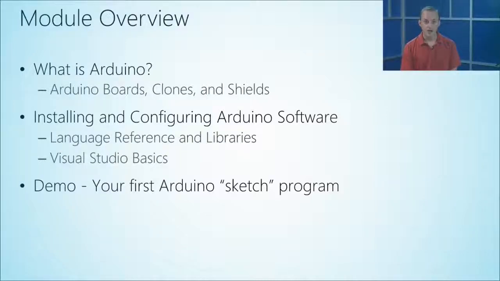Then we'll get to the software. This is the part that I think all you developers will be very interested in. We'll talk a little bit about how the software works. The reference libraries, we'll show you those so you can get a feel for them. And then we'll show you how you can integrate the Arduino system with Visual Studio, so you can actually program the Arduino boards right from Visual Studio, which is fantastic. You get all the power of Visual Studio, but you can program your robot using that. And then we'll walk you through a quick demo. In Arduino, the programs are called sketches. So we're going to walk you through a small sketch, and you can see how these programs are constructed.